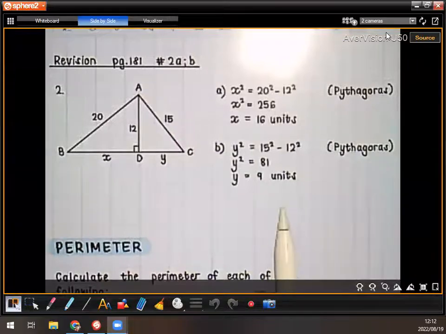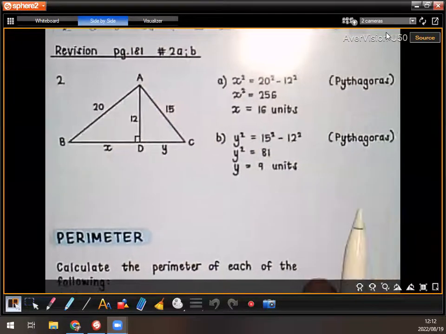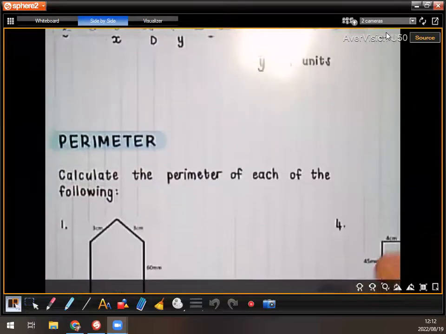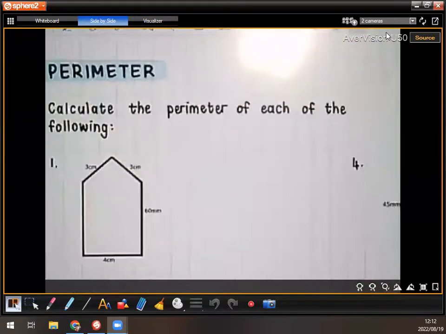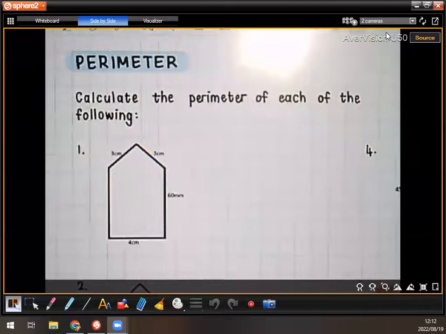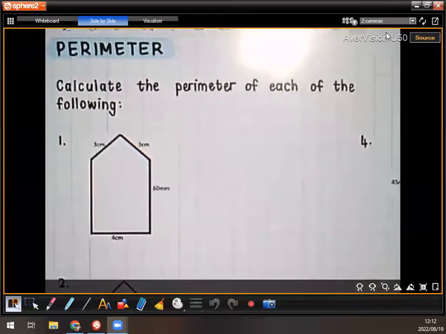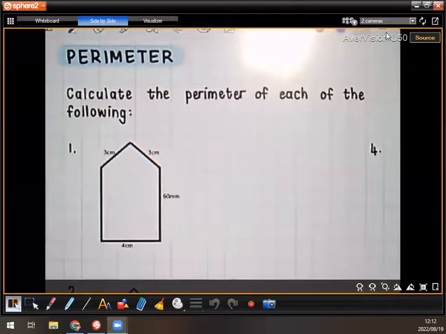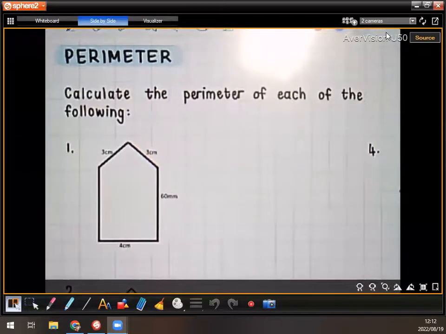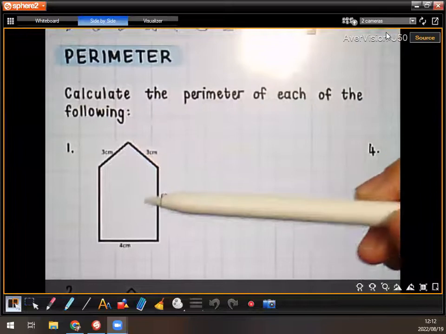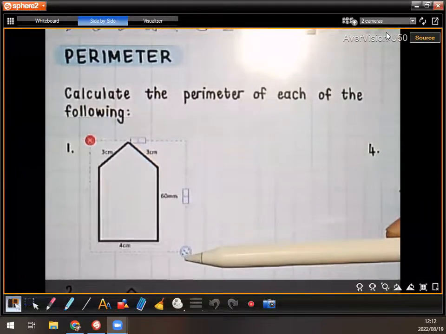All right, guys, we are moving on to perimeter now. And some of you might have done questions that look just like this. Some of you might know exactly what to do here. I just want to make sure that we all are on the same wavelength. Basically, we all know what's going on. So perimeter is the new heading. Just going to make this picture a little bit bigger.